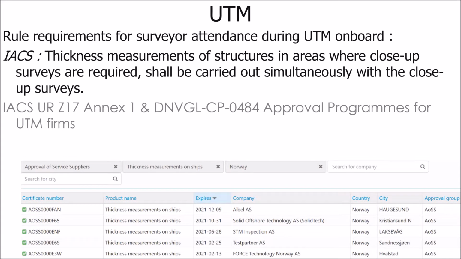So first IACS UR Z17 Annex 1, and DNVGL even more, approval programs for UTM firms. On this DNVGL homepage we can find the approved firms for making this UTM. In Norway we have these 5 firms in the whole country, and in Sweden we do not have a single UTM firm approved. It's incredible. That's how it is.